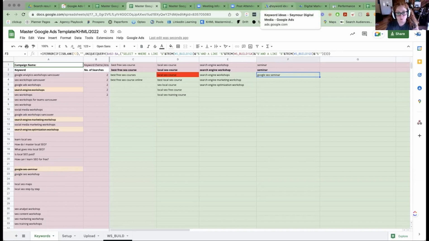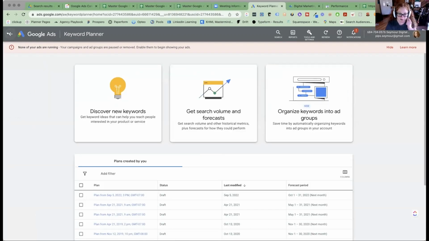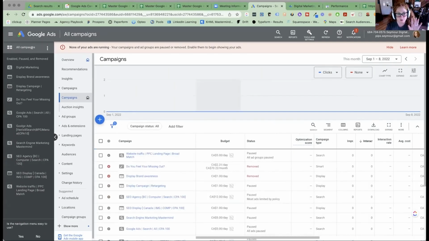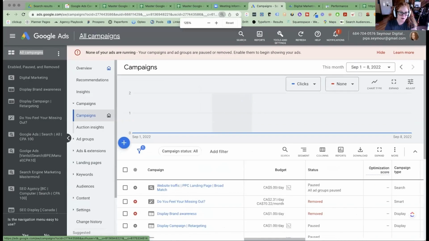Now, we're going to go back over to Google Ads, right where we left off. If you're in create a plan or in the keyword planner, get out of there by hitting the back arrow at the top left-hand corner, and we're going back into our campaigns. Then campaigns up here, first column, top. Hit campaigns, and then the second column, you're clicking on the word campaigns. Let me make that bigger. Is that better?